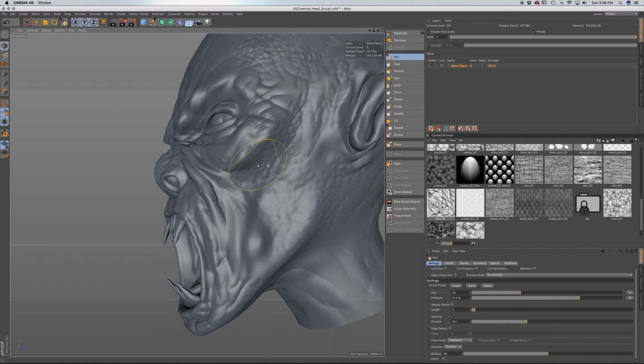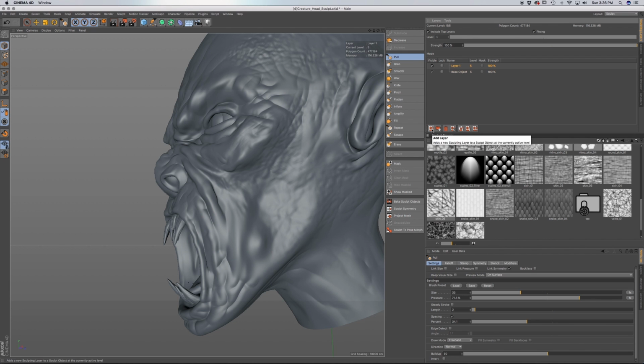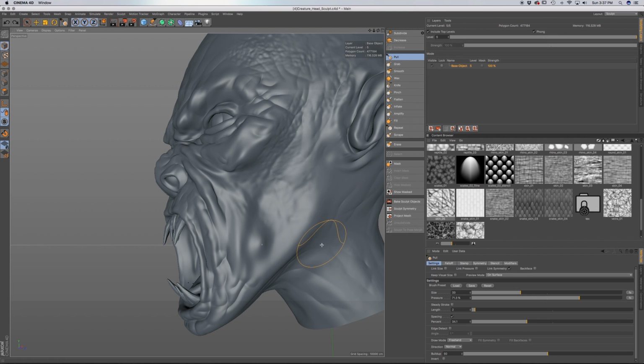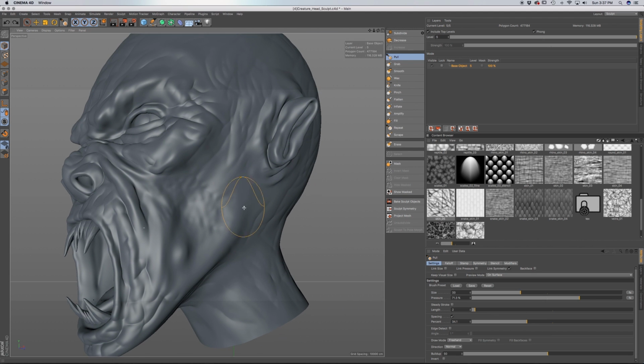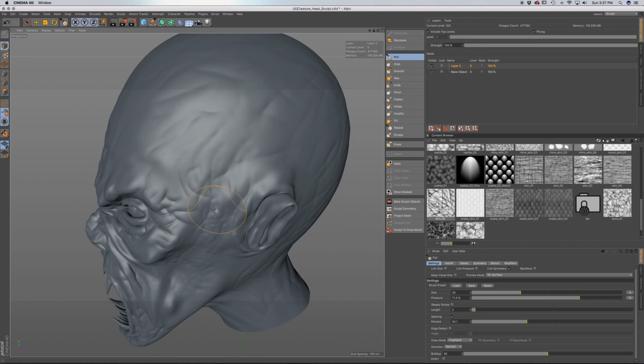Now, what you can do, you can use these. I didn't really talk about these, but you can add in a layer. Let me undo the work that I did here with the high frequency detail. And if I add in this layer, I can add in our detail.